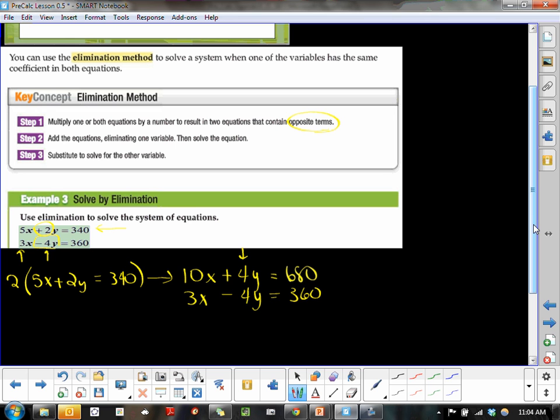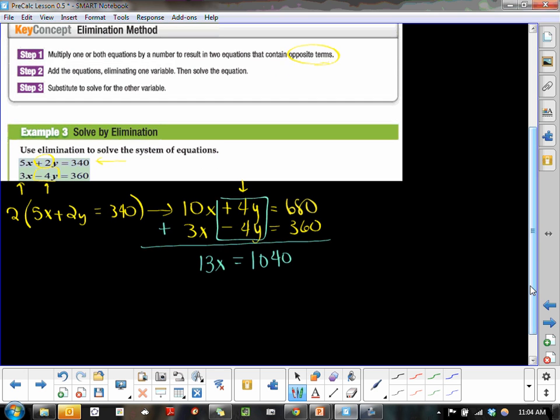Now in this technique, the next thing we want to do is take and add these two equations. What we're doing is adding equals onto equals and they stay equal, but when we do this, we'll have 13 x's. The y's, when we add them, eliminate because they'll end up being 0, equals, and then we end up taking 680 plus 360. And that ends up giving us 1,040. We can simplify this equation and solve it for x. So now I know that x is the result of 1,040 divided by 13, which is 80.